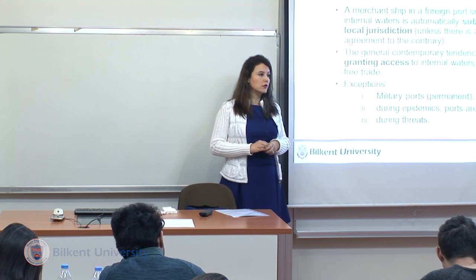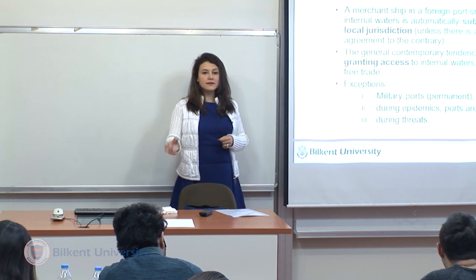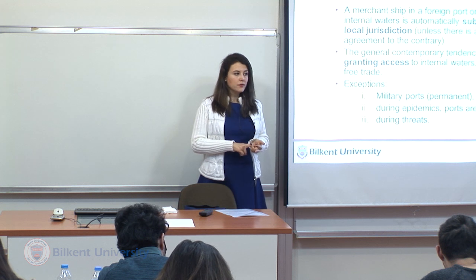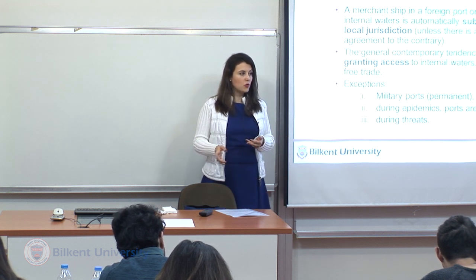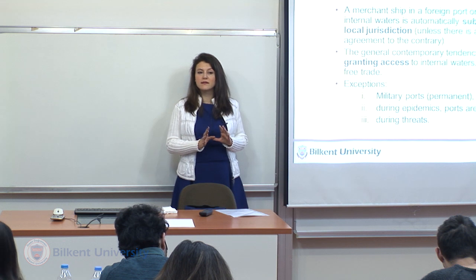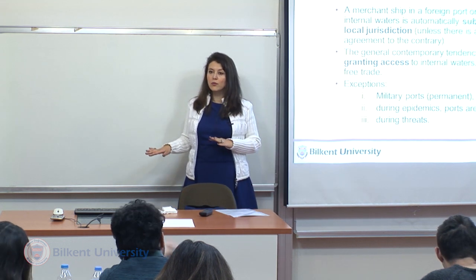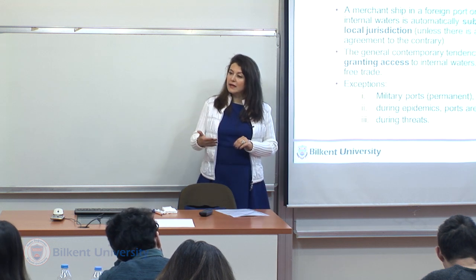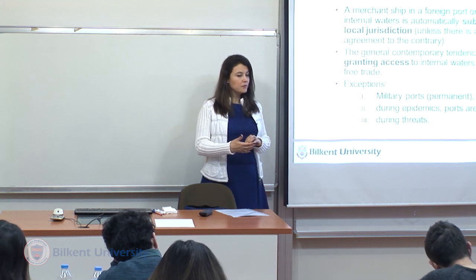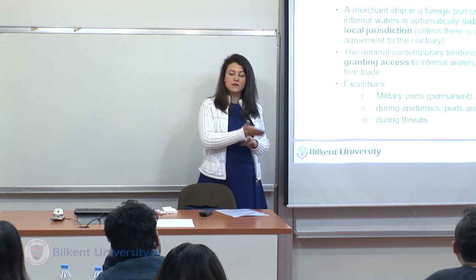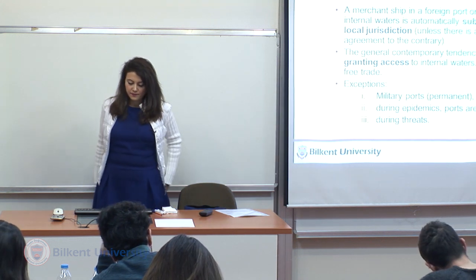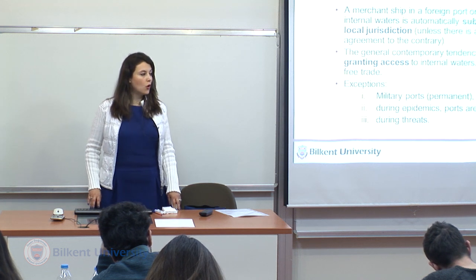And during threats, of course. One state, state A, is having some tensions with state B, or they're in war, then when a ship from state B is approaching state A, probably state A will be suspicious about the intentions, so probably will not accept those ships approaching its own harbors. Or if it's having some tensions, therefore they are not trusting each other anymore because of security reasons, then state A will keep its internal waters closed to state B for security reasons during threats. All right? So those are the exceptions of keeping internal waters open to foreign elements.